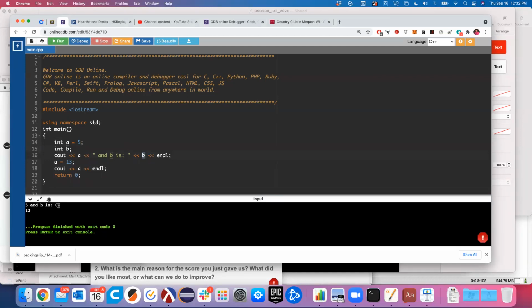All right, so it gave us a 0 for b. If we were looking at a newer language like Java or C#, this would have been an error. It would have said, hey, you are trying to use a variable here that was never initialized. You never gave it a value. So our lesson there is, if you create a variable, always give it a value before you try to use it. Otherwise, it doesn't make sense. I'm trying to print out the value of b here. What do I expect? I created it, but I didn't put anything in it. But we can define the variable on one line and give it a value someplace else in the program. The only rule would be make sure you give it a value before you try to use it.